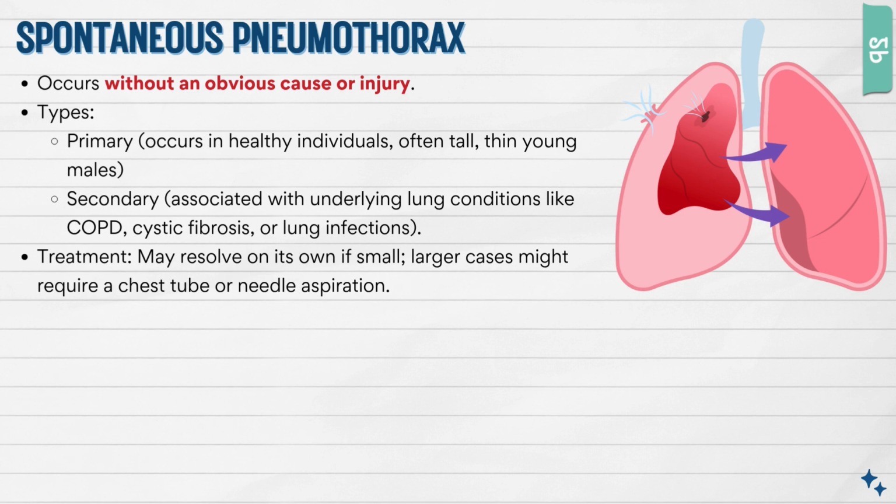So if it's a small one, a lot of times we just monitor them and don't do anything, but the larger ones might require a chest tube or needle aspiration. Needle aspiration is more for emergent cases, so it's more a chest tube. And it wouldn't be an emergent chest tube. We would have time to go in. We can do it at the bedside or we can take them to the OR, and we'd be nice and give them some medication to calm them down, maybe even sedate them while we insert this chest tube into their side, as opposed to a traumatic and emergent one where we're just slicing you open on the side. No time to wait.